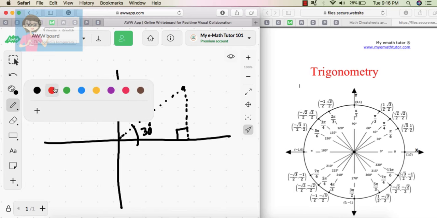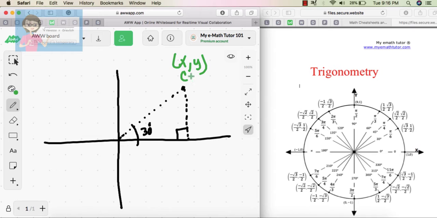Now, very important to know, x, y. X is going to be the cosine, and y is going to be the sine. And you're going to understand what I'm going to do right now. So let's say that they ask you what is the cosine and what is the sine of 30, and you only have this. Remember, they're calling it the unit circle because the radius, or the length from here to here, is always going to be 1. It makes sense. Unit means 1. So I already know that from here to here, which I'm going to call AB, my value is going to be what?